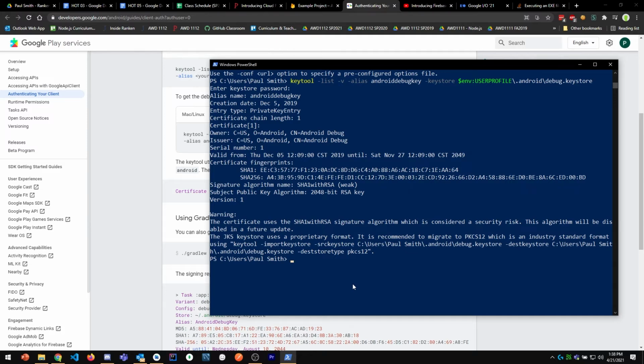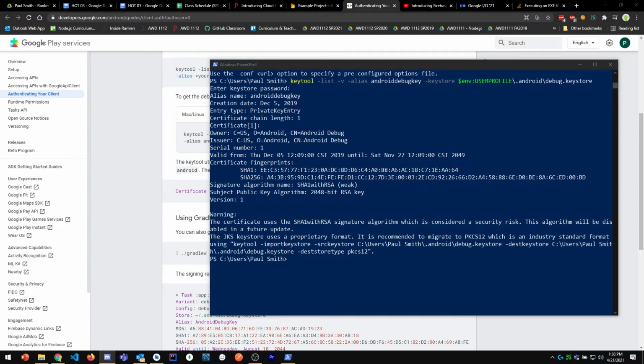Okay. You should have quotes around the path to keytool because Program Files has a space in it, so quotes are required. When I did what you have right there, I got the term keytool is not recognized as the name of a cmdlet or function. Do you remember what I said? Instead of keytool, you're going to have to put the whole path. Oh.